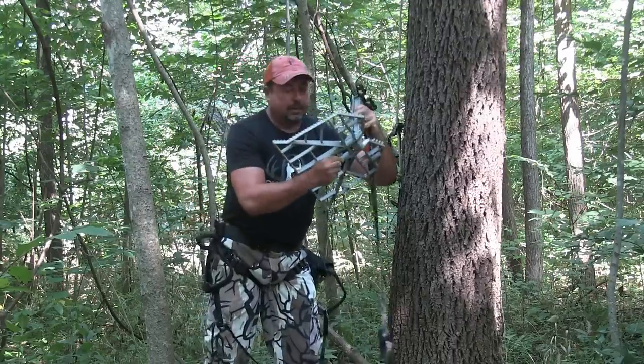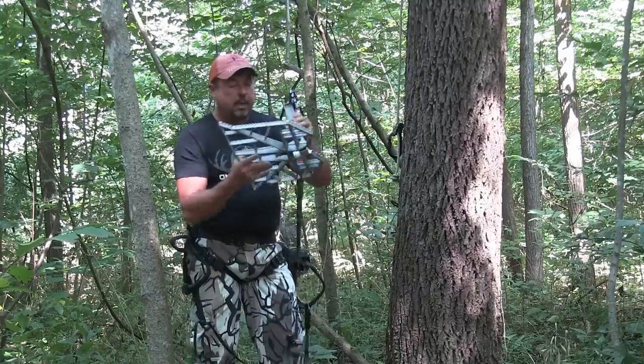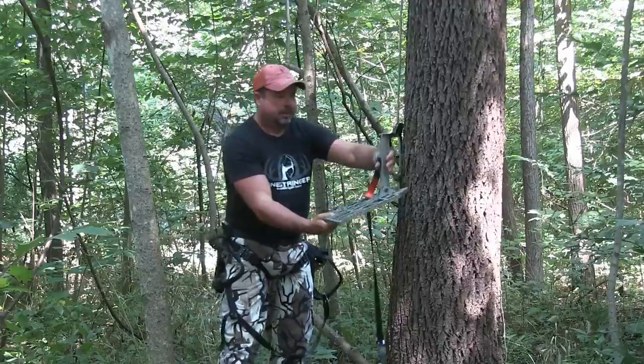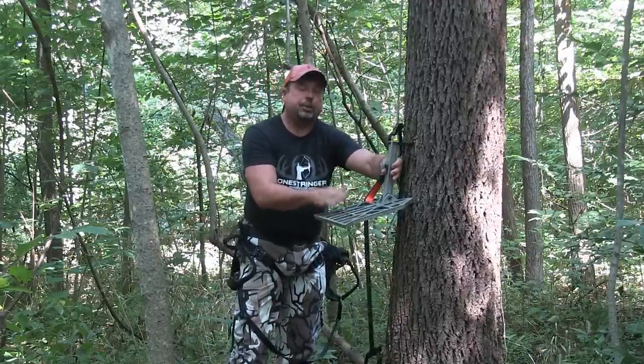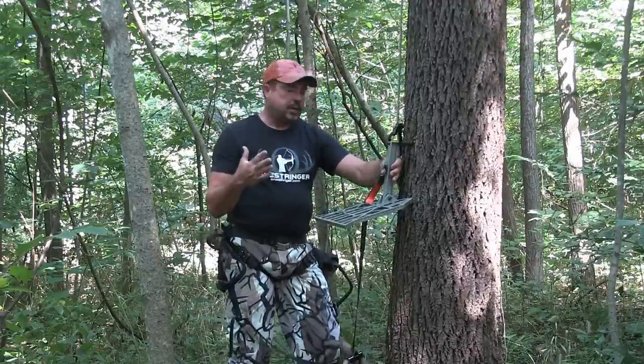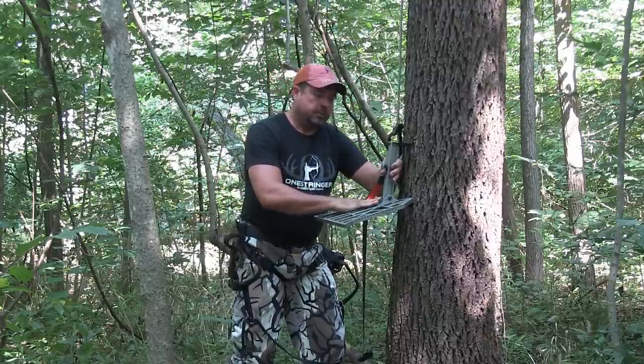I will show you this. They came out with a really nice adjustment knob. You see, that adjustment knob is pretty huge to me, pretty big, because that's what allows you to get that really nice, look at that downward angle. Guys, that is huge to me from a comfort standpoint. And if you don't believe it, wait till you get a platform that's this comfortable.